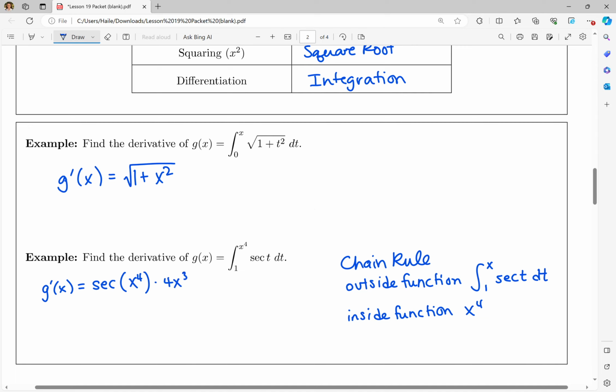This is the hardest thing you're going to see with these types of functions defined in terms of an integral. You might see something where you have a different function plugged into the bound, and so it requires chain rule. But as long as you know your basic derivative facts, you should be golden. As a reminder, just make sure you're still studying those and that you know them like the back of your hand.